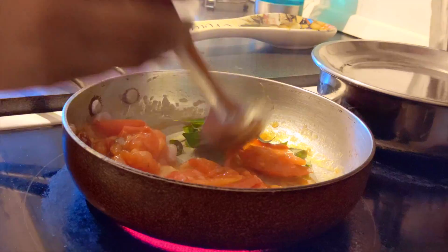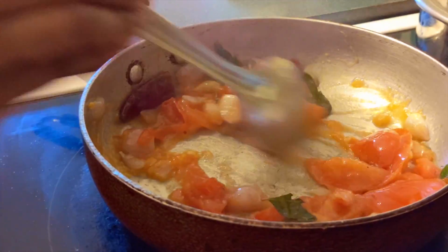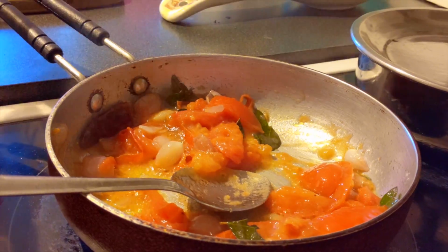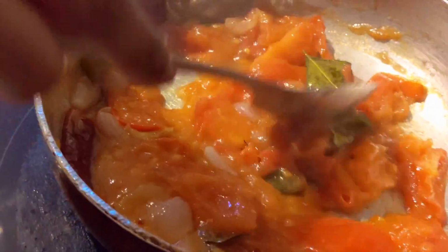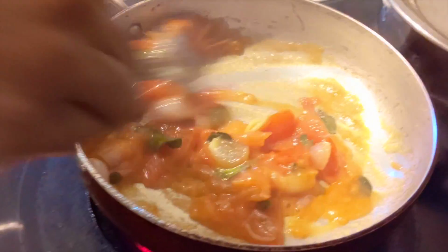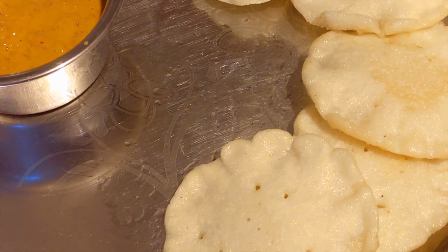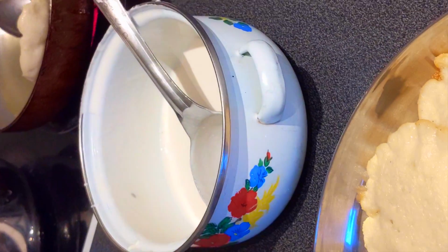Add curry leaves and add some salt. I have ground everything. Now the chutney and paniyaram is ready. It's very tasty and delicious.